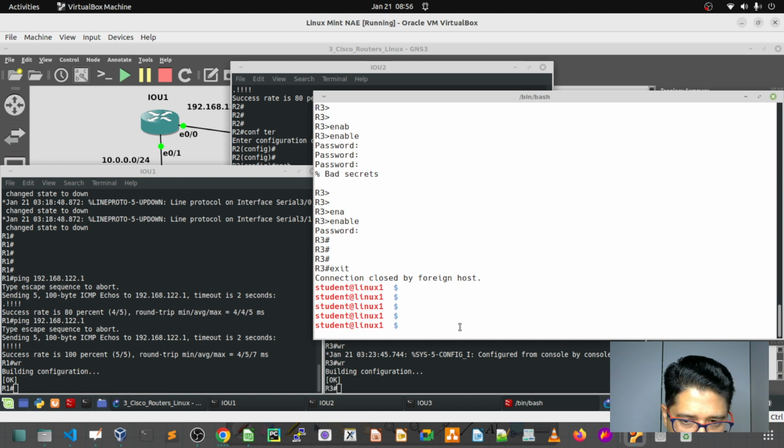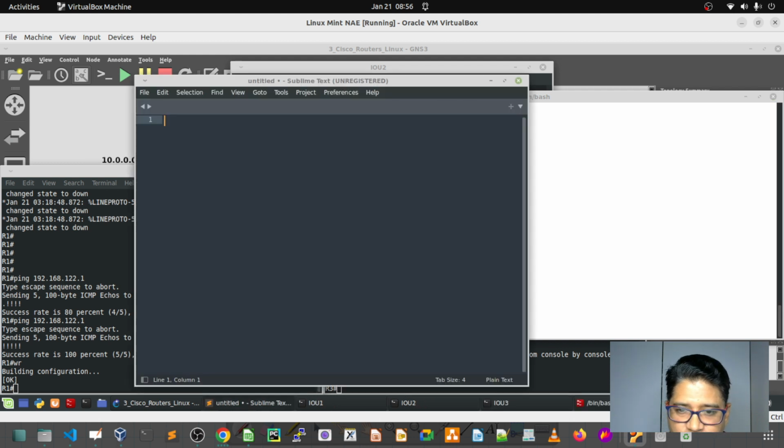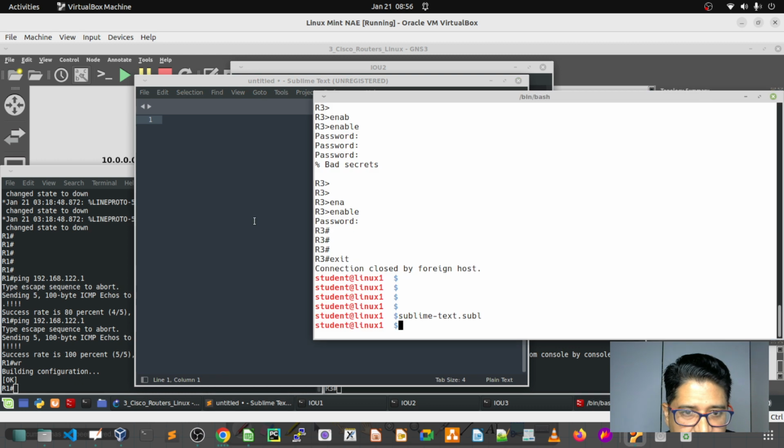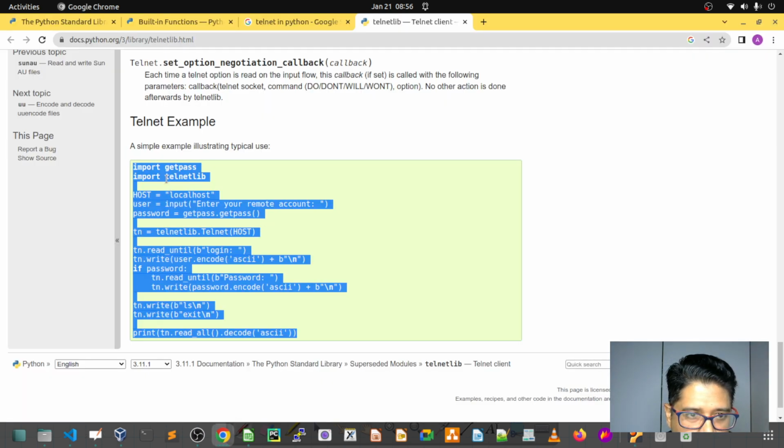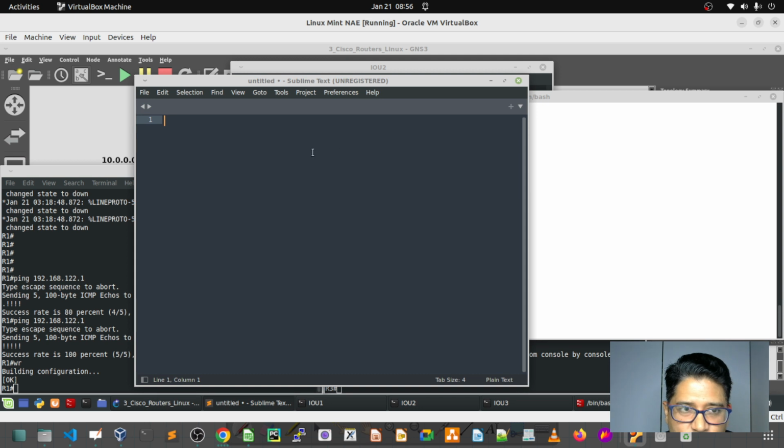It's already there; type Sublime and hit tab, I guess it would be there. I have already installed Sublime Text. So I'm copying this from the Python doc, the most simple example.